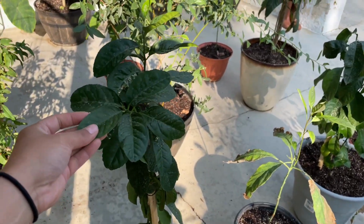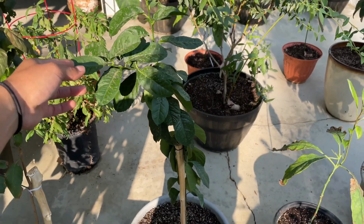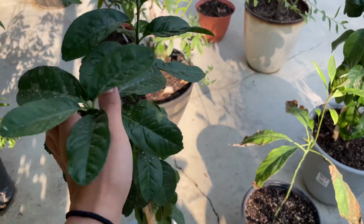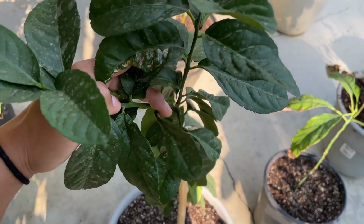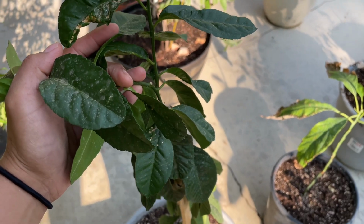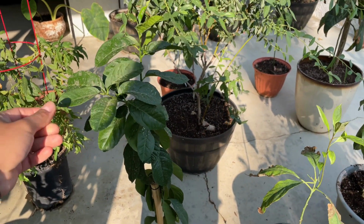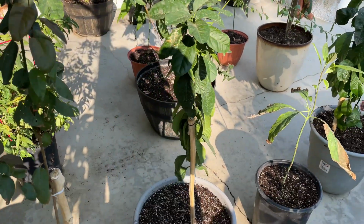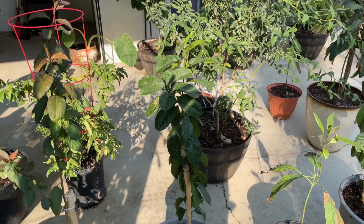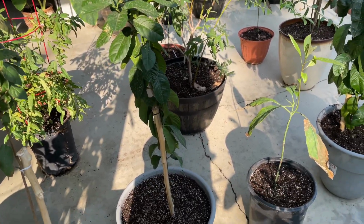Here we have another lemon tree from seed. This one, did I top it? No. I didn't top it right now. Did I top it before? Yeah, I did. Did I? I'm not sure. I think I did top it. But yeah, this one is not too tall, not very many branches. I kind of prefer them to have more branches. It just looks cuter. But yeah, that's how it looks so far.